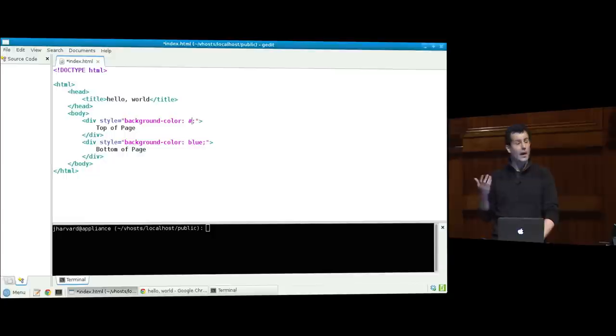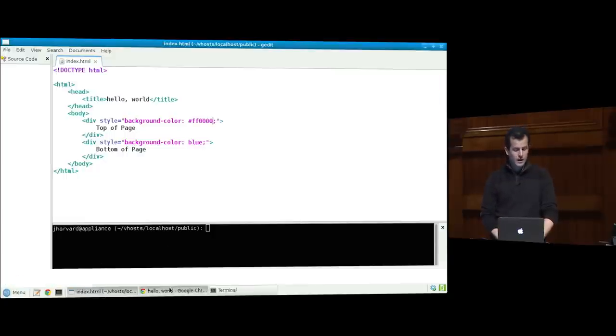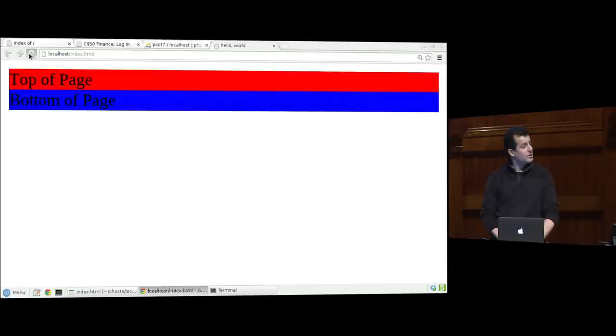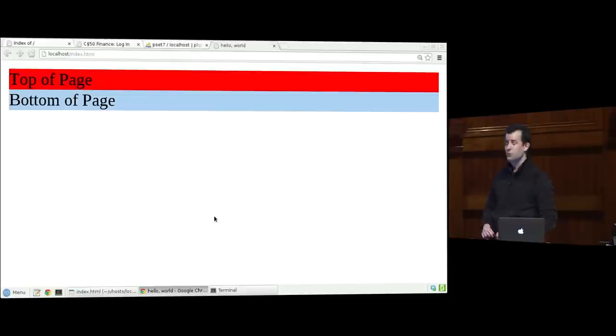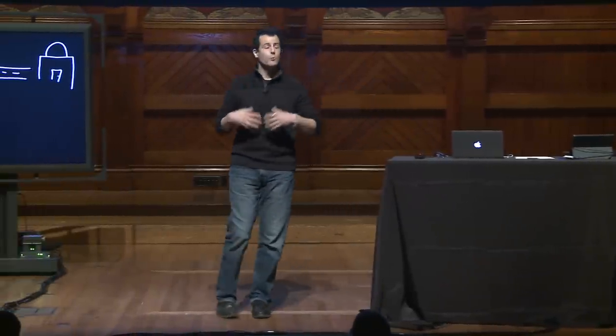If I want to have a lot of red and no green and no blue, what's the opposite of 0 when using hex? It's F, so I can do FF0000, save this, and now come down here, and I don't actually see a change. So quote unquote red is apparently synonymous for all red, no green, no blue. Meanwhile, let's deliberately change this one to be something random, like A, B, C, D, E, F. Let's see what that is. It's a really nice blue, actually, baby blue. All right, so these are just somewhat random combinations of characters. So we won't get bogged down in here.